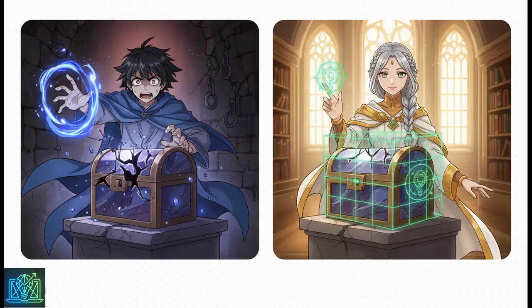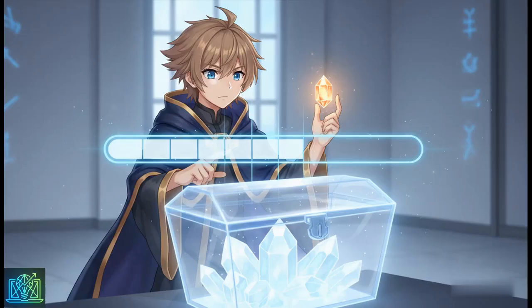So how do we fix our spell? Well, the solution is a really simple but powerful shift in how we think. The trap is to do the multiplication first, and then just hope for the best. The real spell, the powerful one, is to check if it will fit before we even try. The protective word we need is just a simple question we ask our code before it does anything. We're basically saying, hey, before you go and multiply my new number by 10, are we already getting a little too close to the chest's limit? By checking ahead of time, we can stop the disaster before it even starts.